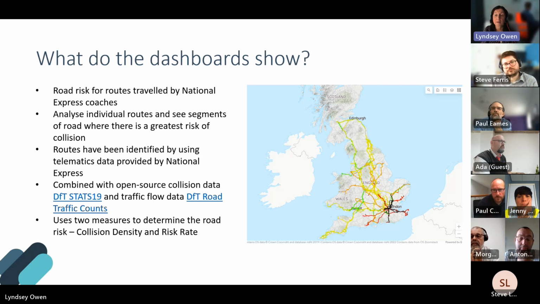We then combine that with Department for Transport collision statistics and locations of collisions, called the Stats 19 data, as well as DFT traffic counts to calculate two different measures of risk on the coach network: collision density and risk rate.